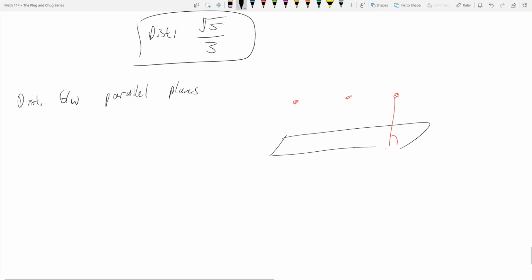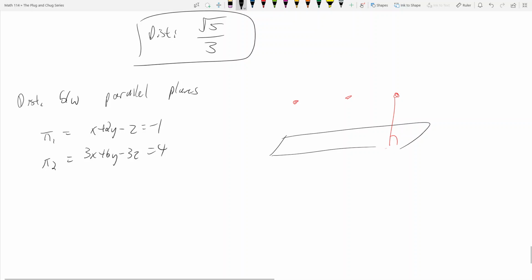And so then let's consider this example, and I have an example here. And so let's say we have a plane pi 1, which is equal to x plus 2y minus z is equal to negative 1, and then pi 2 is 3x plus 6y minus 3z is equal to 4, right? And so we need to make sure that they're not equal. Okay, well, they're parallel because they're just scalar multiples of each other.